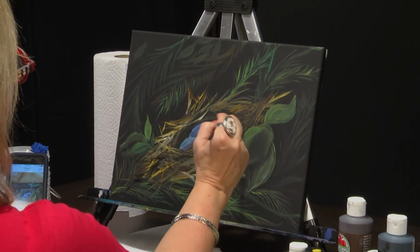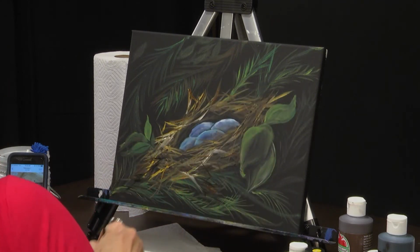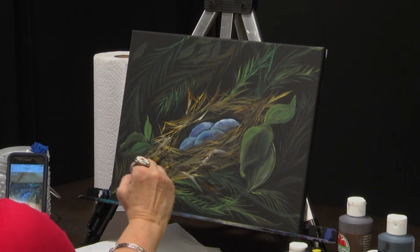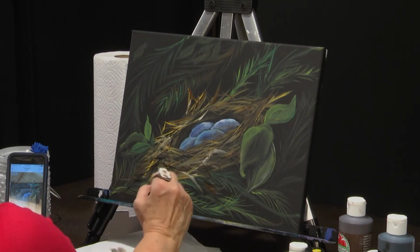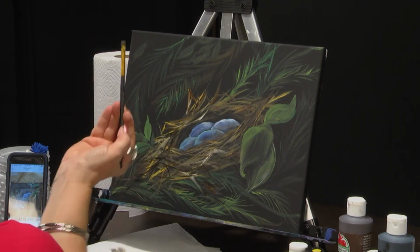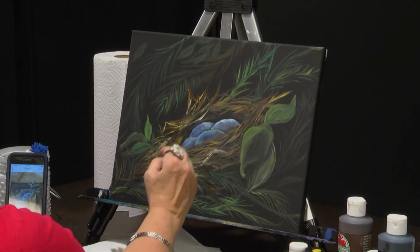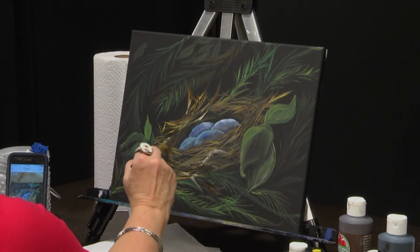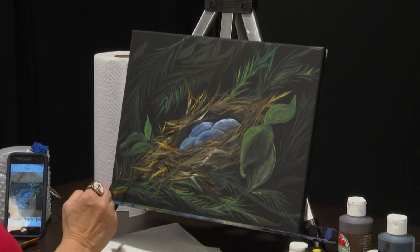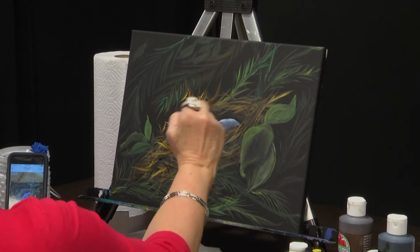Throw one or two back on your eggs. Now, if there's something you don't like, get your black. Go back over it. You can turn your brush this way, and that helps sort of scruff up some of that nest. There we go.